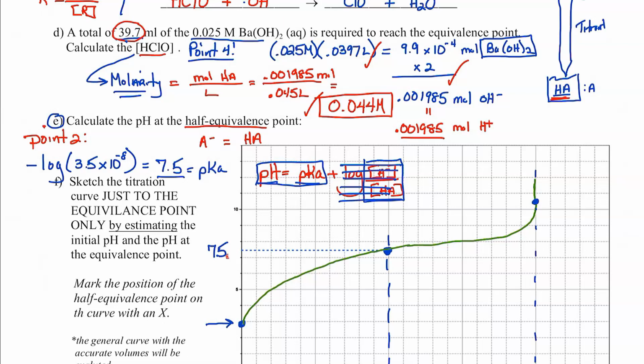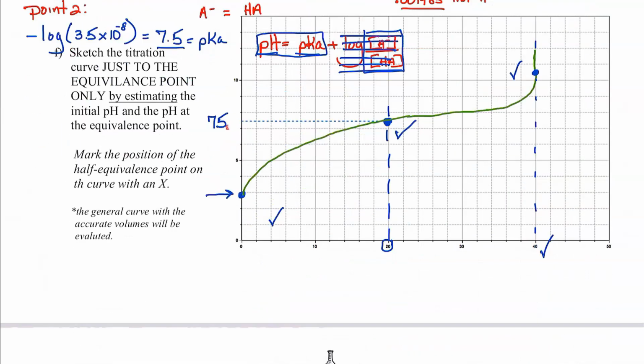So I gave a check if you had the direction correct. If you're going low to high, that was one check. I gave you a check for the correct point here for 20 and the pH. I gave you a check to know that your equivalence volume is at 40. I can't measure the pH, but I also give you a fourth check if your equivalence point is above 7. Okay, so that's how I did that, if you want to try to understand what happened there. All right, let's continue on.